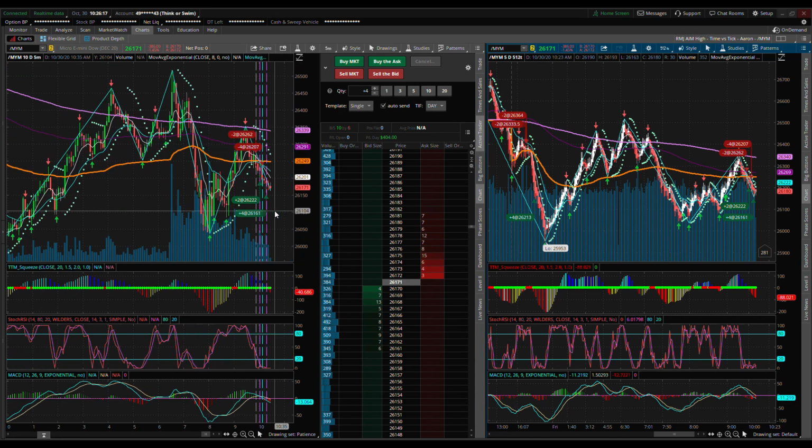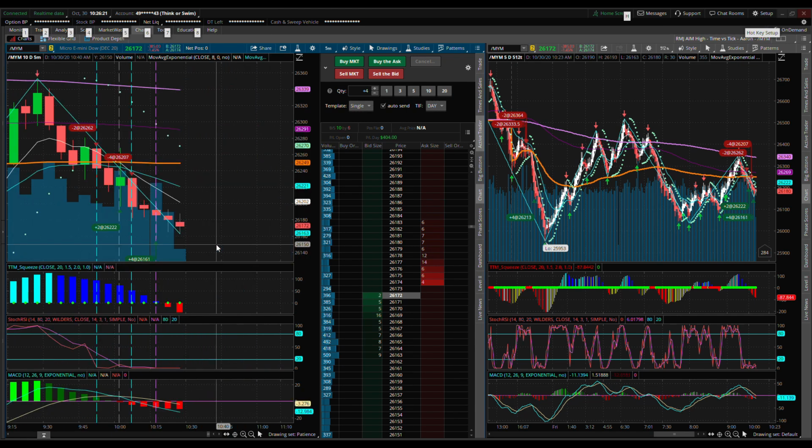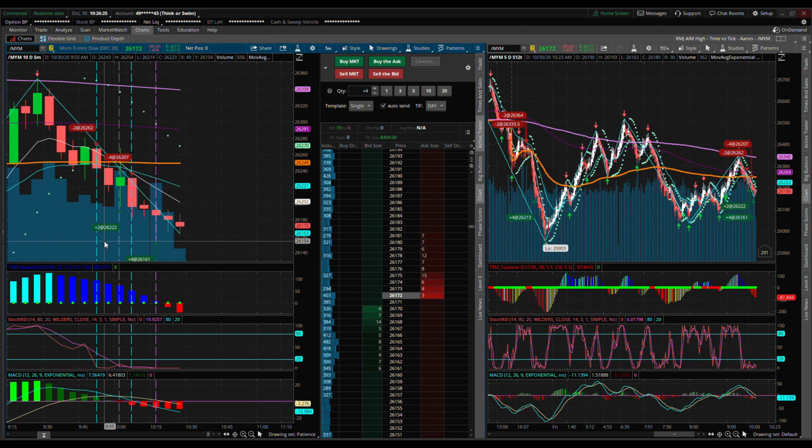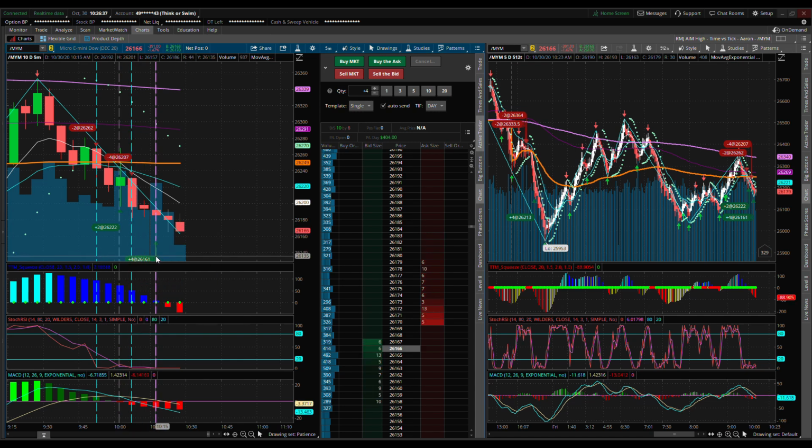Zoom in a bit here. Again, I shorted because the MACD was about to cross over on this first trade. I think this was about a $40 profit. And then I did another trade when it actually did the crossover. So it's about $60. So for the day, that brought us to about $104.